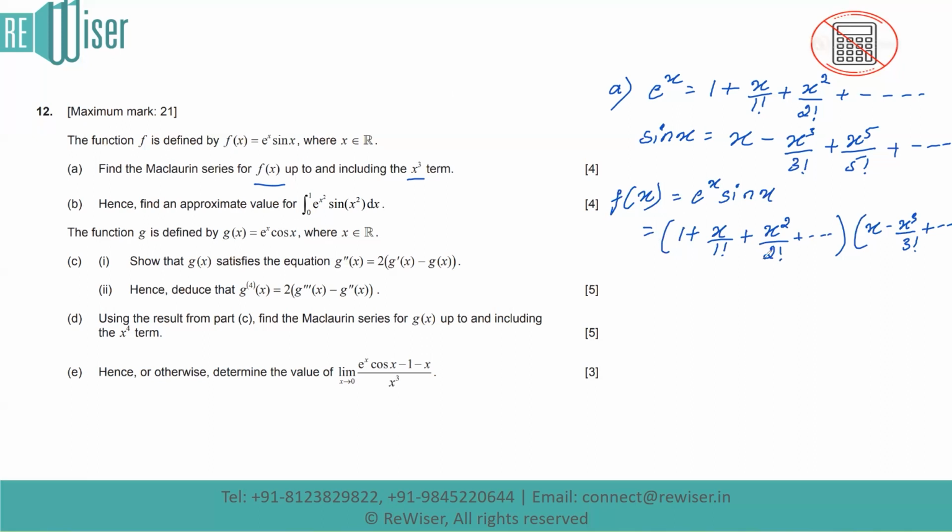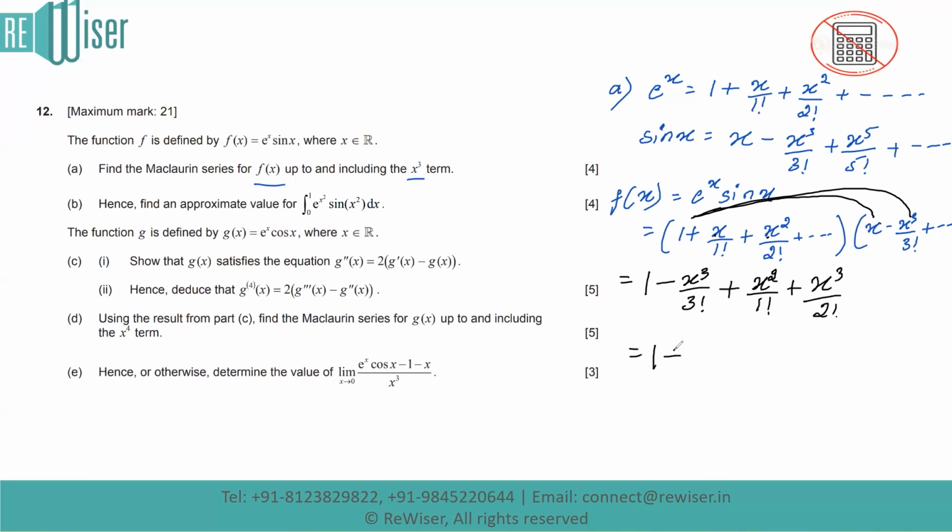We don't have to expand it completely because we just need to get the terms only up till x cubed. So 1 times this x and 1 times this x cubed, so these things I need to multiply. So it's going to be x minus x cubed by 3 factorial, then plus x times x. So that's going to be x squared divided by 1 factorial. Now, if I multiply x times x cubed, that's going to give me x power 4, which I don't really need. Then x squared times x is going to give me positive x cubed over 2 factorial.